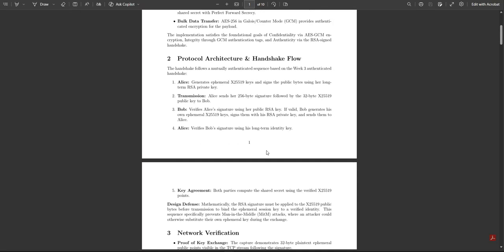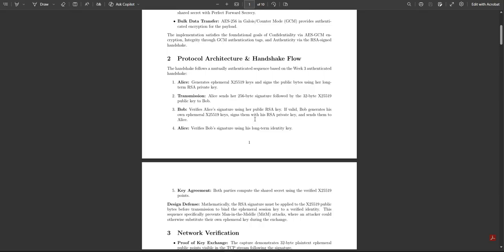My code follows a mutually authenticated handshake. In the actual implementation, first Alice generates an ephemeral X25519 key and signs it with her private key, which is sent to Bob in transmission. Bob verifies Alice's signature using her public RSA key.